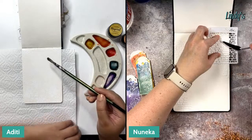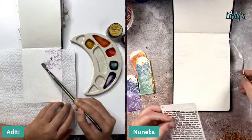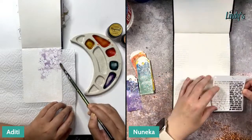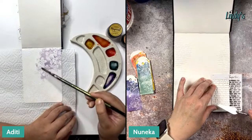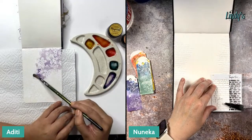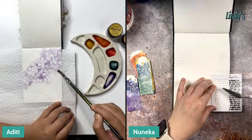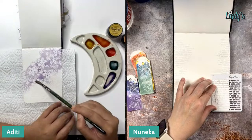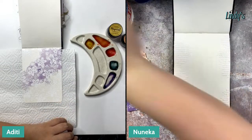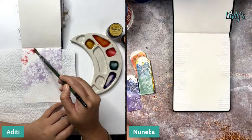And I'm just going to start adding color on my paper very randomly. And I will fill my entire background today because I have so much white with the embossing that I don't really need a specific white space, because I'll still manage to create that negative space. So adding that, and I will take Andrea's Azil, add that.